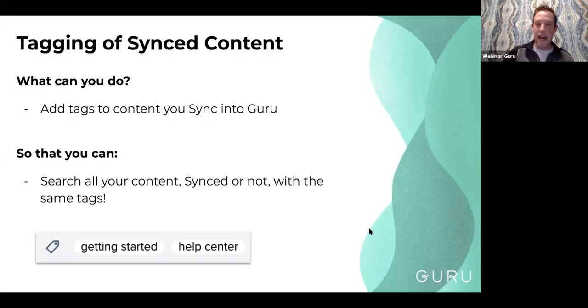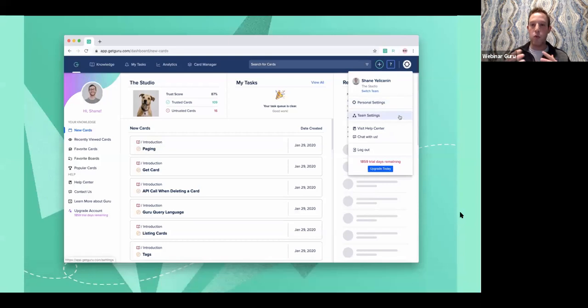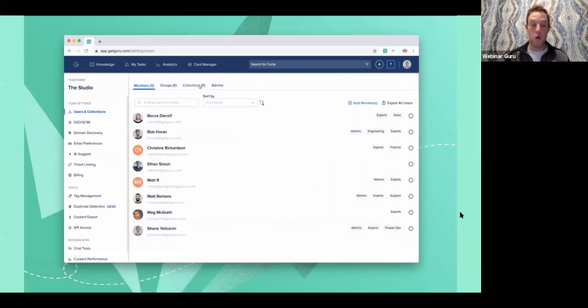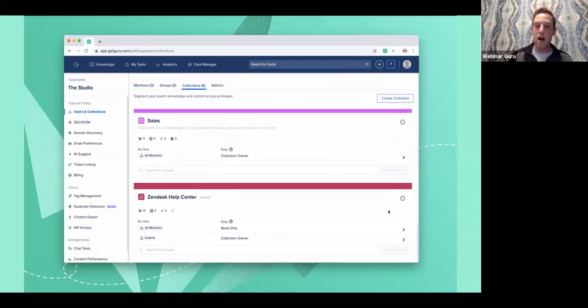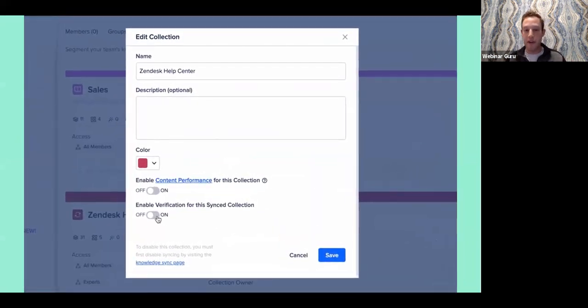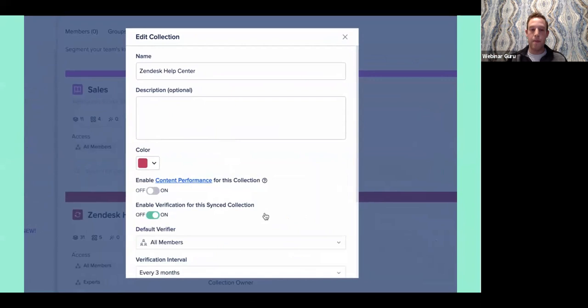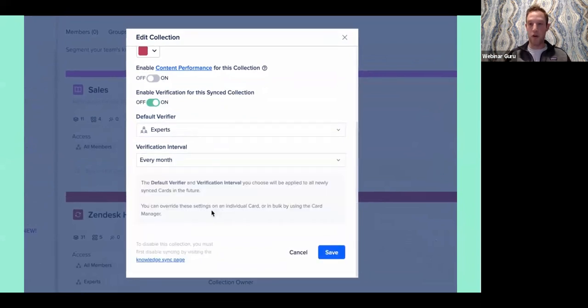So what does that look like in action? Great question. I'll go through this video a couple of times, but in this situation, we have a synced collection set up, and we want to assign verification to the content here. It's a synced Zendesk Help Center, and we're going to enable verification of the synced content, where now your team will have to decide who the default verifier should be and what the interval should be for all of these cards.